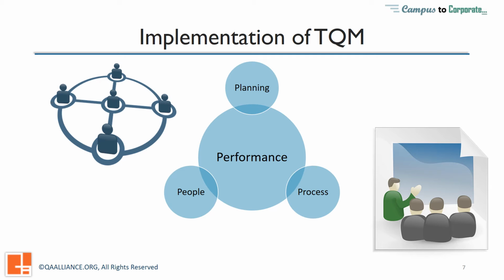The concept of total quality management is basically very simple. Each part of an organization has customers, whether internal or external. The need to identify what the customer requirements are, and then meeting them, this forms the core of a total quality approach. Good performance requires three things: planning, processes and people. Planning should include the right policies and strategies. As they say, if you fail to plan, you are planning to fail. Planning, thus, is very crucial for good performance.